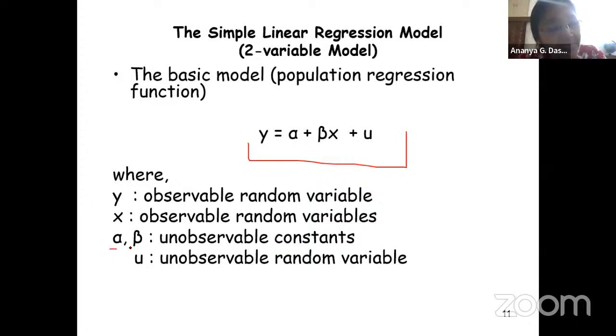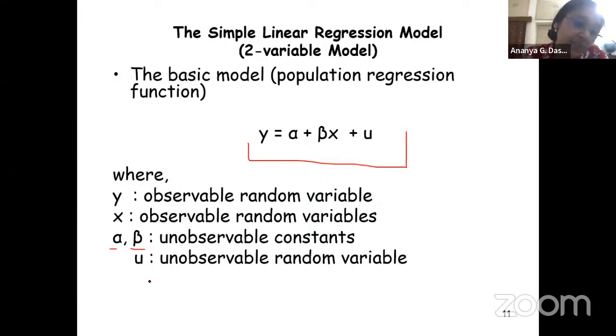What are alpha and beta? In the model, alpha and beta are essentially unobservable constants. We don't know what's the relation between Y and X. We know that there is a straight line out there, but we don't know what's the intercept and what's the slope. And the main purpose of regression is to actually estimate alpha and estimate beta. And we just saw several examples of these estimates, numbers which we obtained from the data. Now, how we obtain them is what I'm going to discuss.